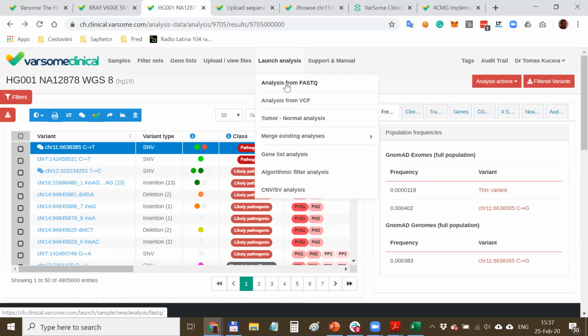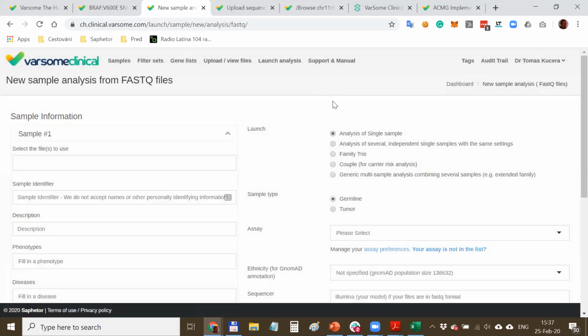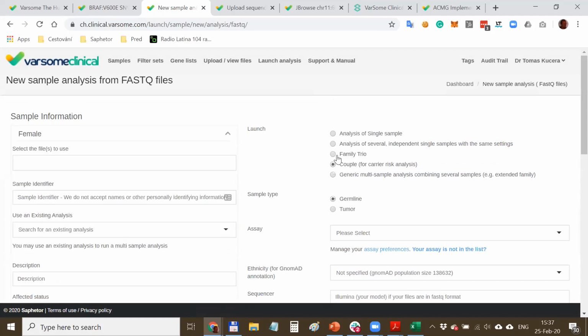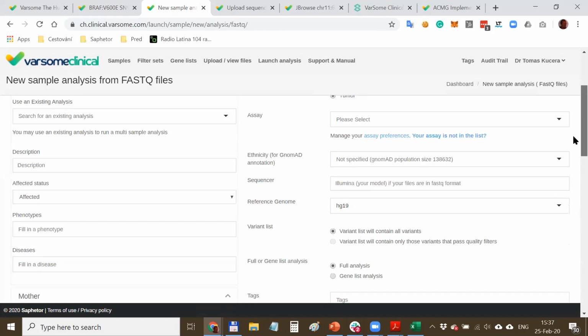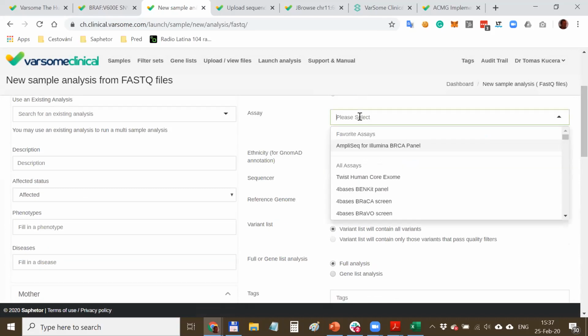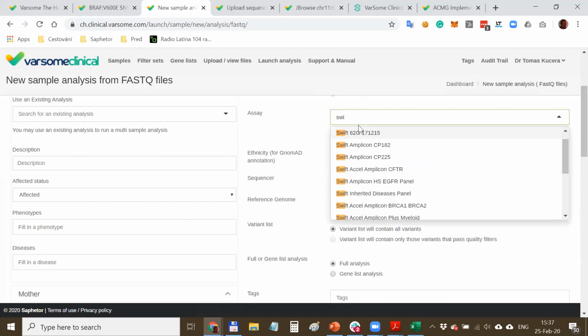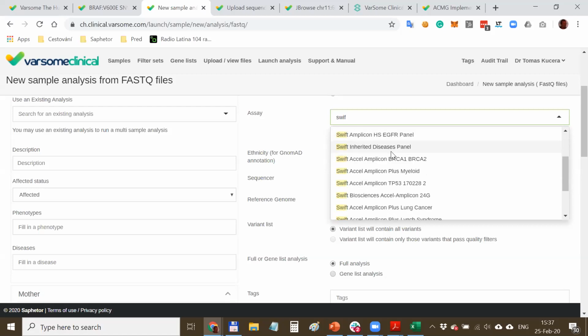So let's say we are starting from FastQ. Here we specify the pipeline details, right? We specify whether it's a single sample, family trio, or couple for carrier risk screening, or whether it's a germline or somatic pipeline. Here you specify the assay. You can see all the Swift Biosciences assays, including the 56G gene panel.